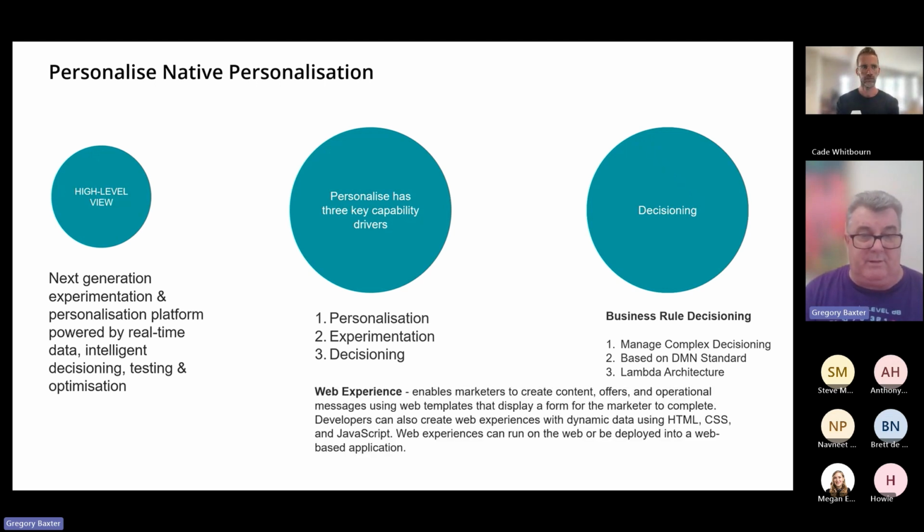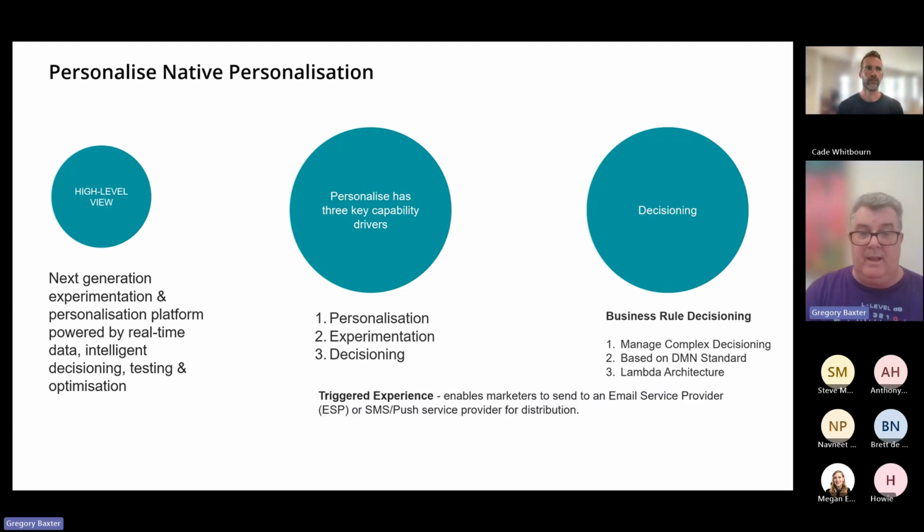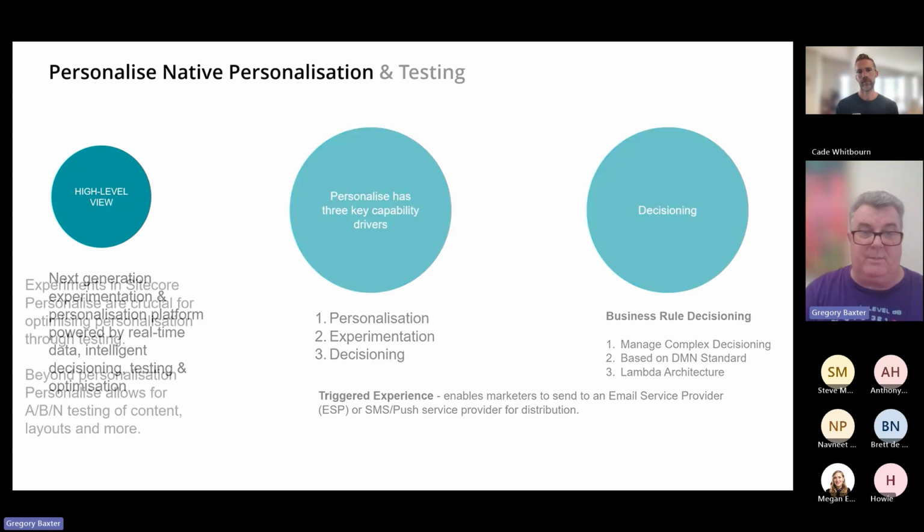It lets us personalize around web experiences, which is, of course, website stuff. It lets us personalize around information that might be pulled from back office systems. So there's a whole API layer that would let you personalize based on what somebody might have been registered as doing in a CRM or in a learning management system or some adjacent line of business system. And it lets you trigger emails to email service providers, so you can really create that beautifully cadenced personalization around what people are getting by email and what they're seeing on the website personalization.